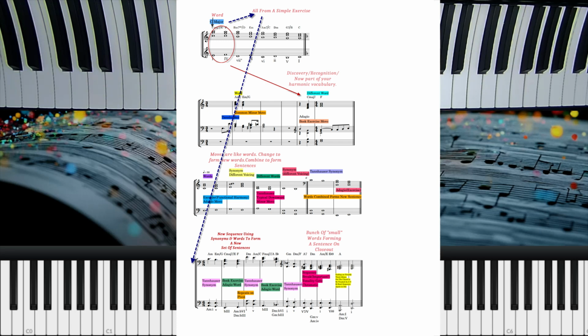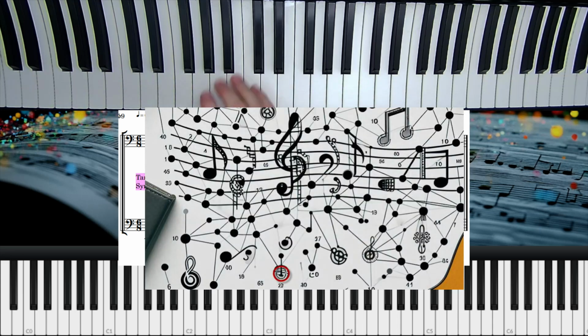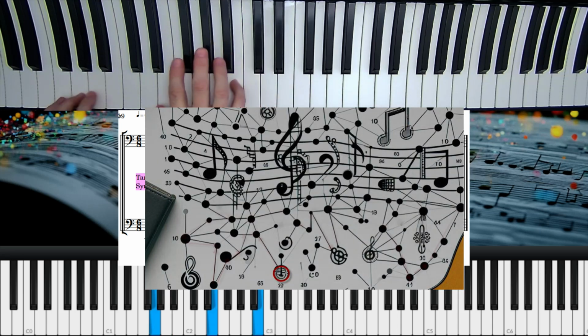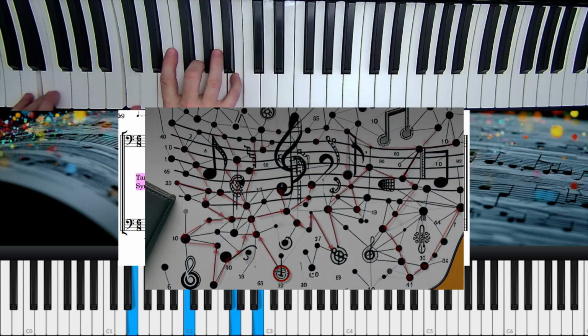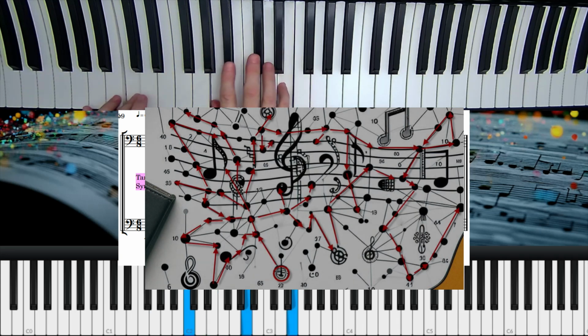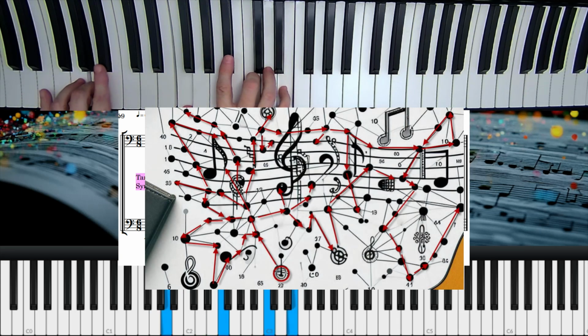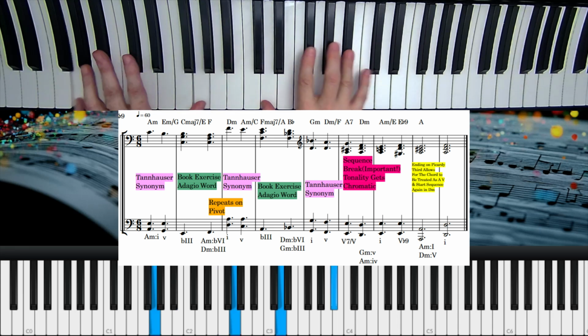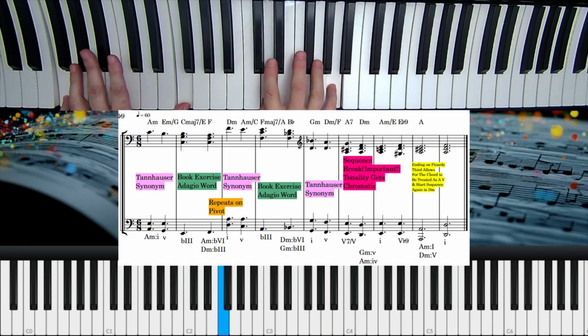Thinking of everything as just words and synonyms, you suddenly have this starting point that expands in all kinds of directions just by memorizing small moves with exercises like that. And you start seeing endless possibilities of where you can go and in places you've never thought to look before.